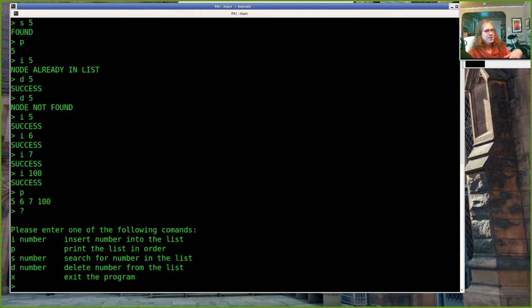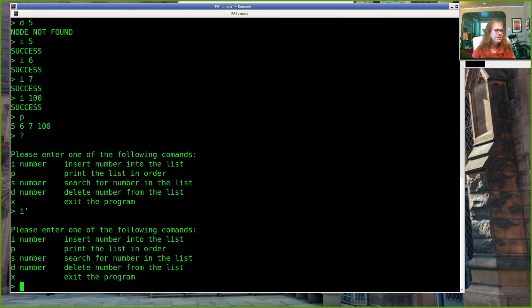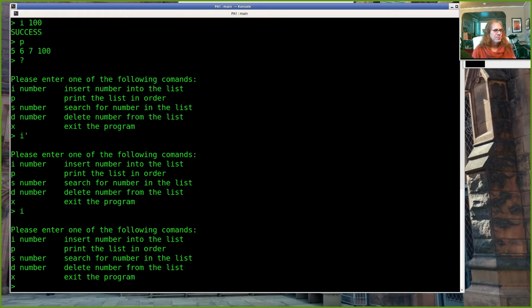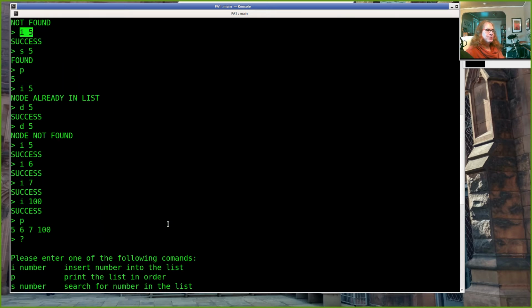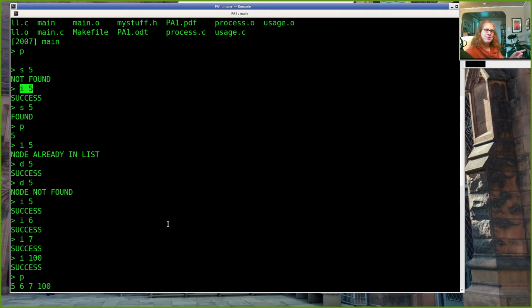This is my help command. If I type anything that's illegal, if I type something without a number, right, or if I type a question mark, or if I just hit the enter key, anything that's not a legal command, there's my synopsis. And I'm not picky about what this looks like because I'm asking for help, basically. All right, so I want a uniform experience for the user. I want to be able to see my last several commands on one screen.